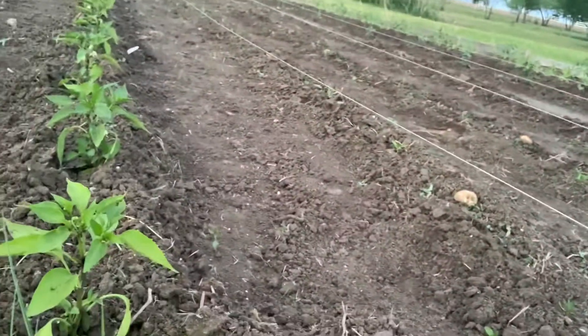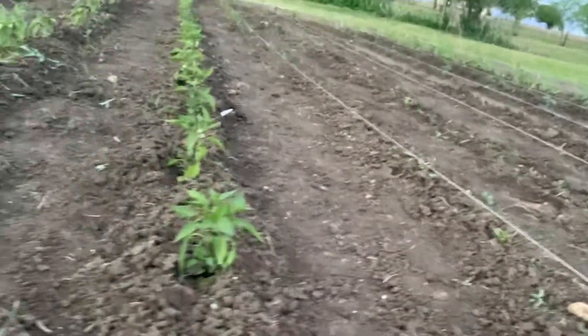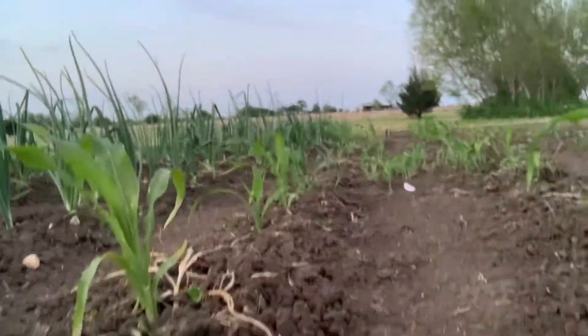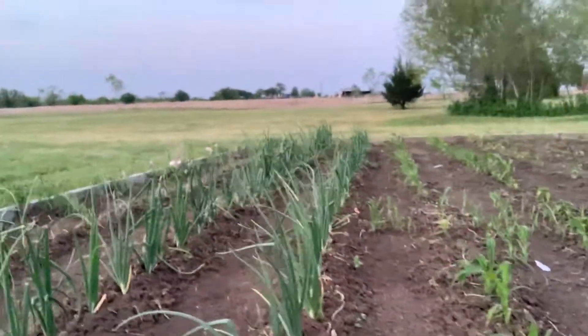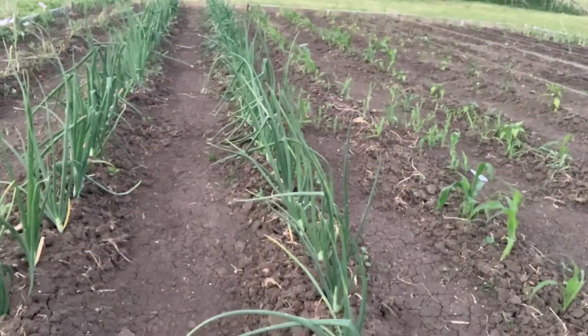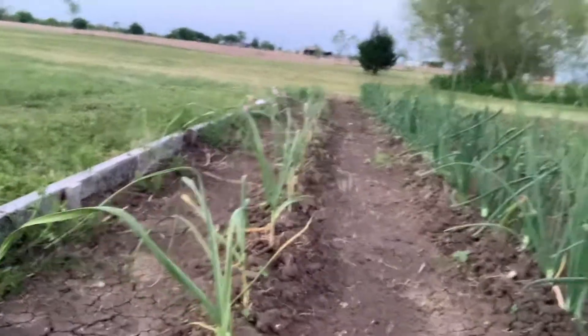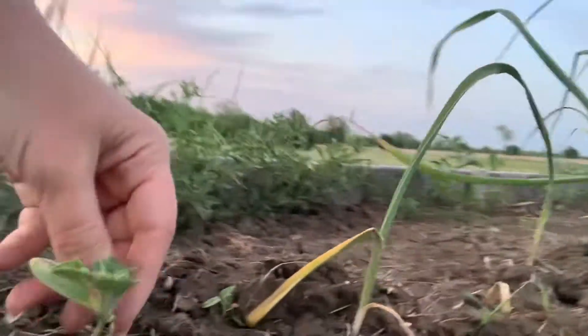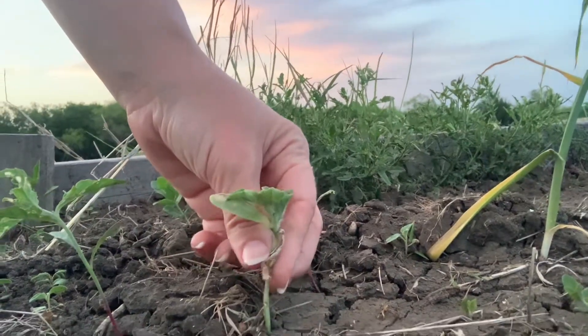More peppers — different kinds, I think these might be cayenne. And then corn here, and here. These are all onions, both of these rows. And this is garlic right here in this row. And this is a watermelon plant — we planted three and only that one has survived, and it's not doing too hot, which makes me sad because I really want watermelon.